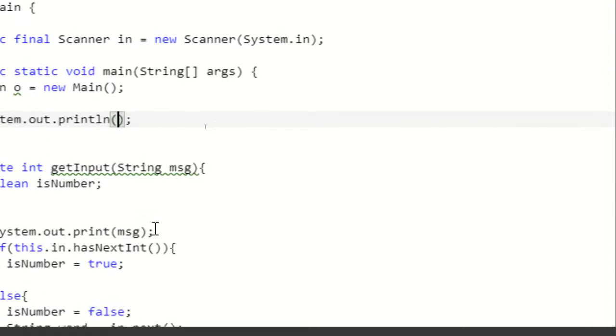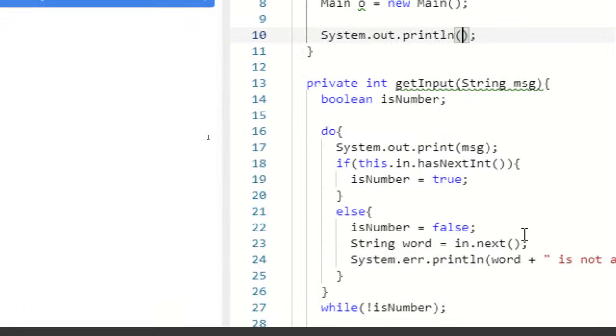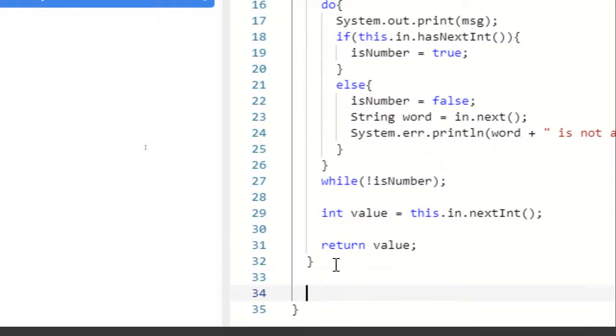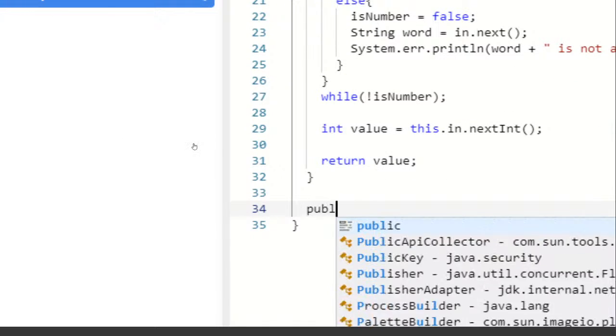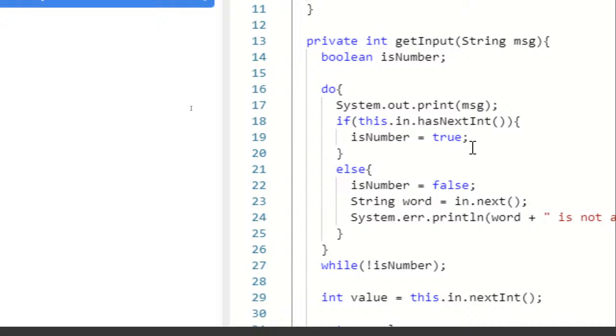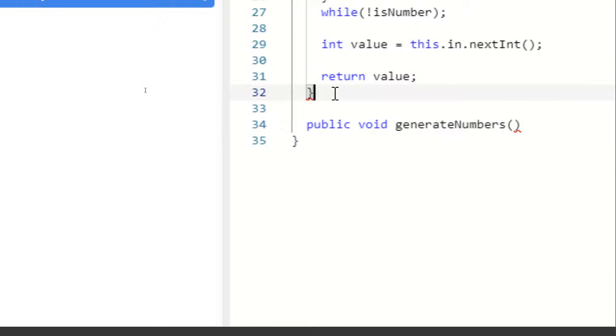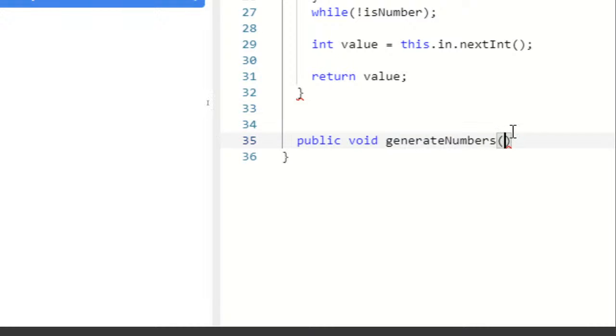So let us create a, we'll make this a public void generateNumbers. And we're going to need that integer that we get from here, right, from our getInput function. So we're going to need to have an argument here of int weeks.